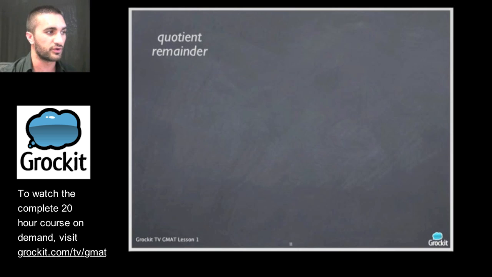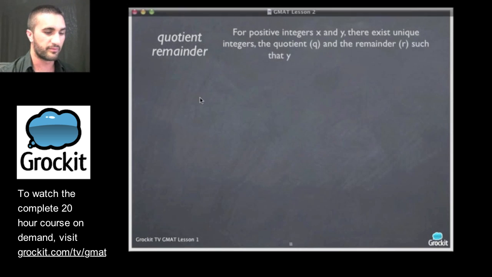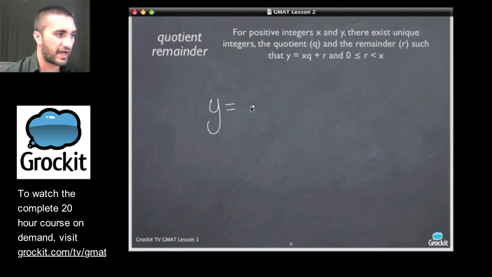Talking a little bit about quotient and remainder, we remember we had this equation here: y equals x times q plus r. Let's come up with some numbers. We have x, we have y, we have q, we have r.